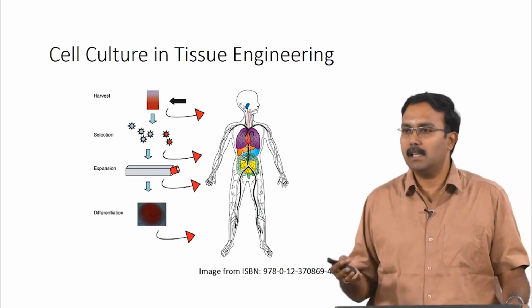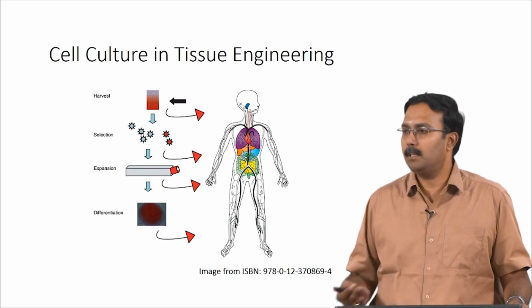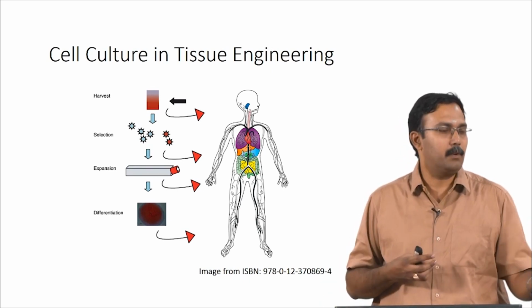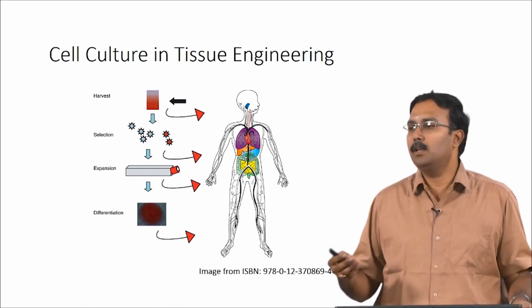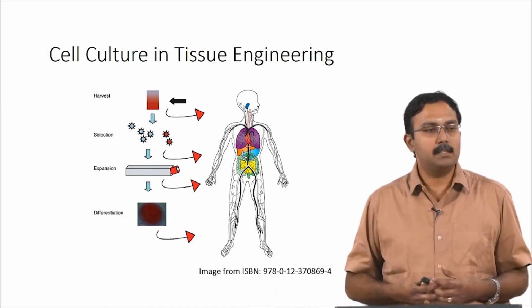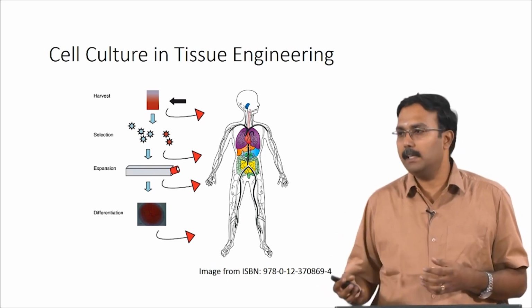So, culturing the cells is a crucial aspect, and this is going to be dependent on the type of cell you are working with, right. So, for example, if you are working with hepatocytes, the culture conditions would be different compared to what you would have for an epithelial cell, right. So, you need to know what the culture conditions are and how you actually maintain these culture conditions, what the growth media required are and so on.